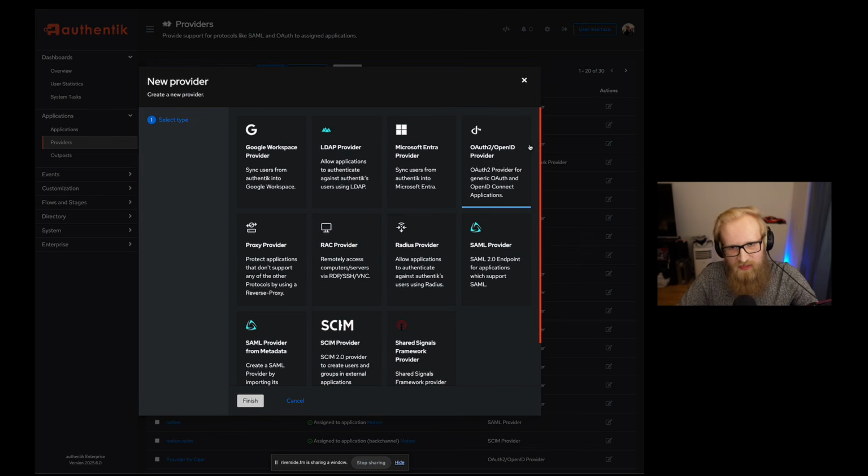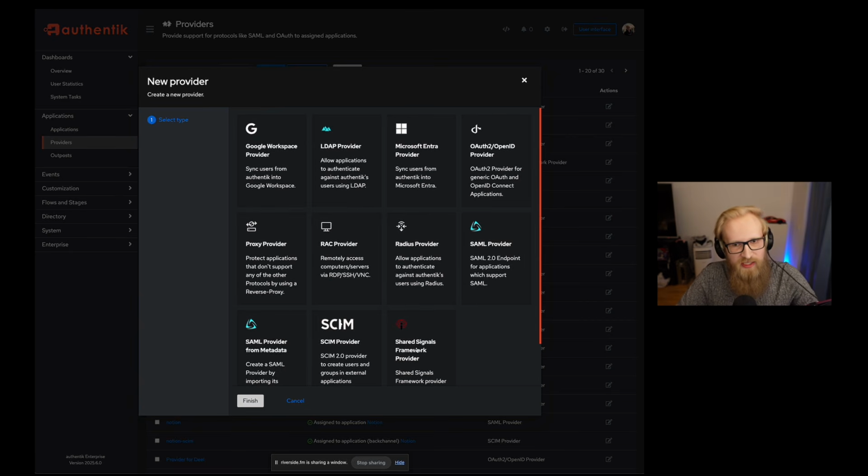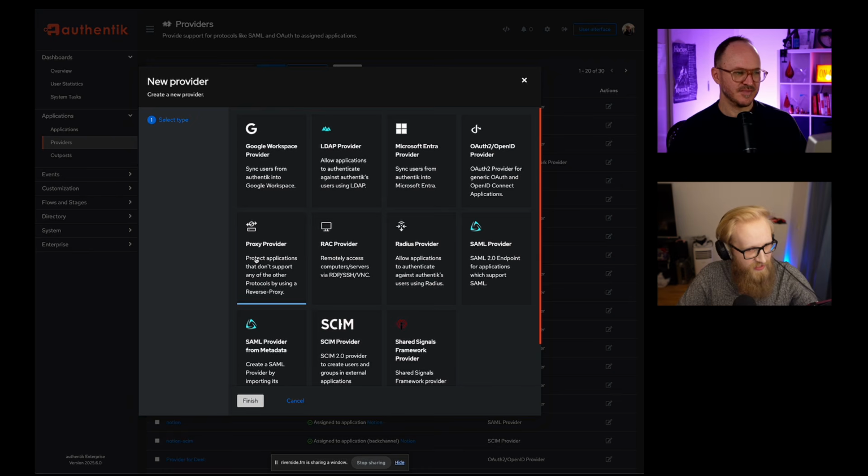As we already list on the website, we have all the LDAP, OAuth and SAML that you might expect. SCIM for user provisioning, Shared Signals Framework, which is a relatively new addition. And then for legacy things, LDAP, as already mentioned, and RADIUS for applications. I mean, basically every company has some legacy applications that either don't support modern SSO or don't support SSO at all. So you can use LDAP and RADIUS for that, as well as the proxy provider, which I think the more well-known name for it would be like, I think GCP has it as the Identity-Aware Proxy. I think that's the more commonly known term for it.